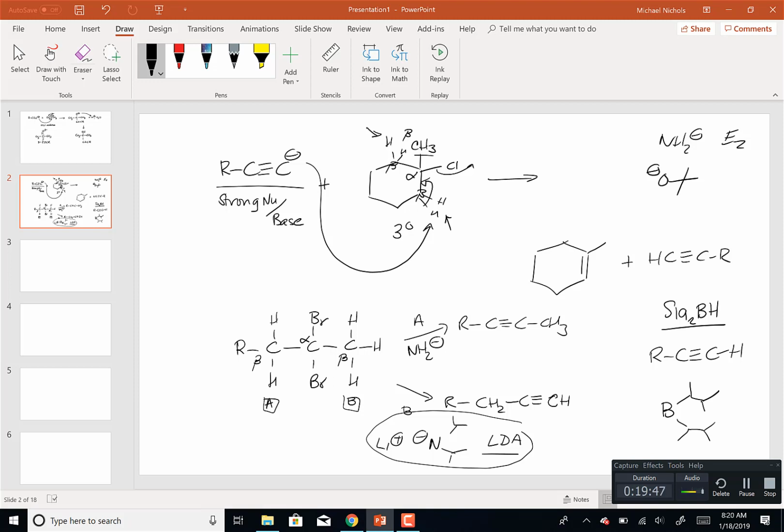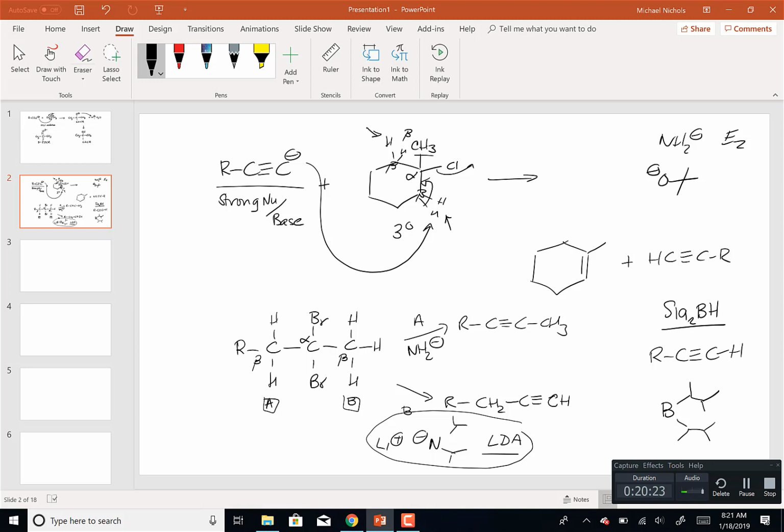And it's not even the one that I think if you went to try and buy this from the catalog. I don't think they sell it. They put the boron actually in a ring to make it. I think it's called 9-BBN. But same principle. We're using this when there's not enough steric hindrance in the reactant, or in the molecule we're reacting, then we take our reagent and we make it sterically hindered to force a choice.